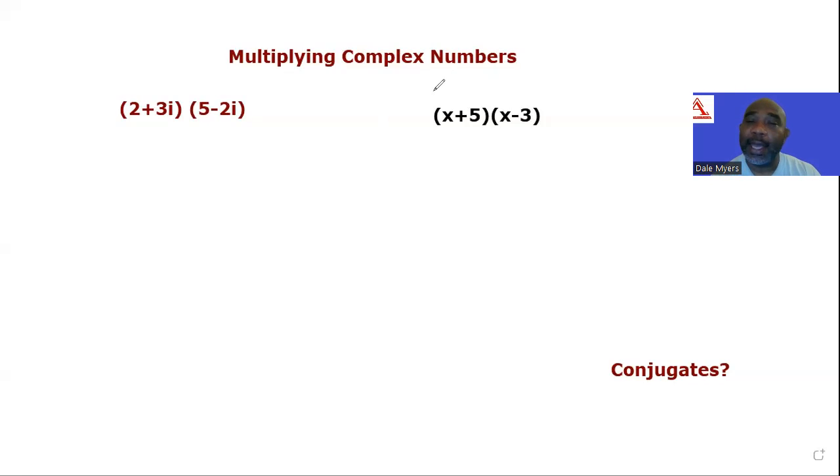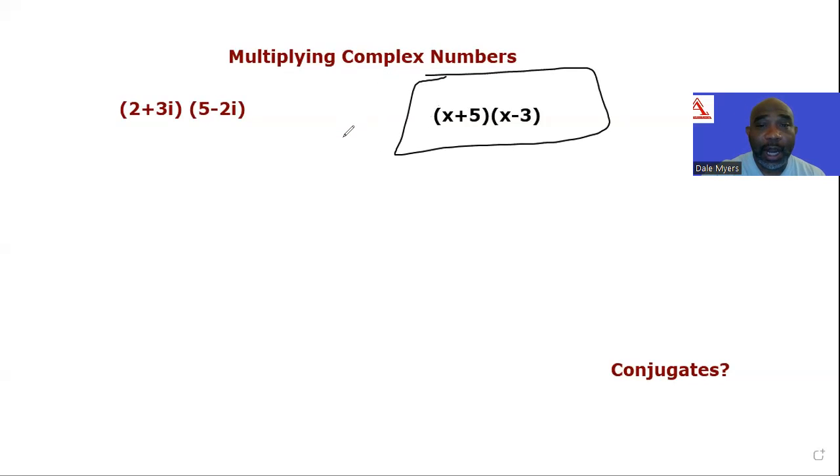Let me take you back to late algebra, or maybe it was just early algebra 2 for you. Multiplying binomials. I'm willing to bet you that you remember how to do this. The distributive property, where you said, I'm going to take this x and multiply it times everything on the other side. And then I'm going to take this 5 and distribute that. FOIL, you remember that concept, first, outer, inner, last, right?